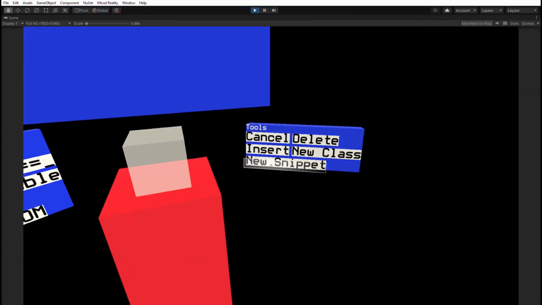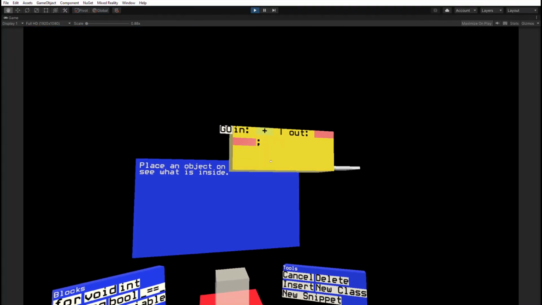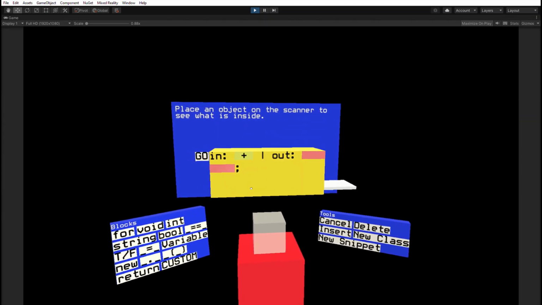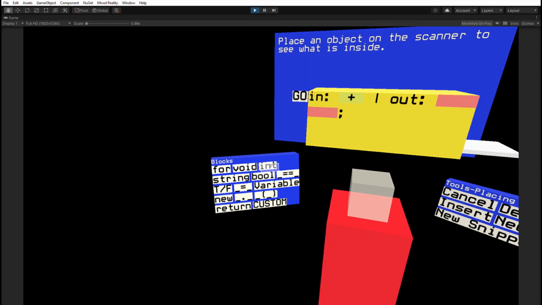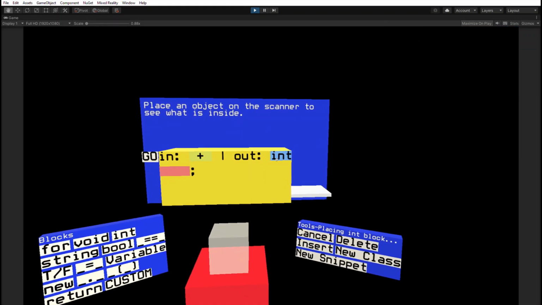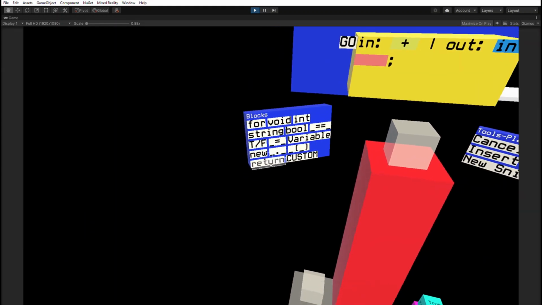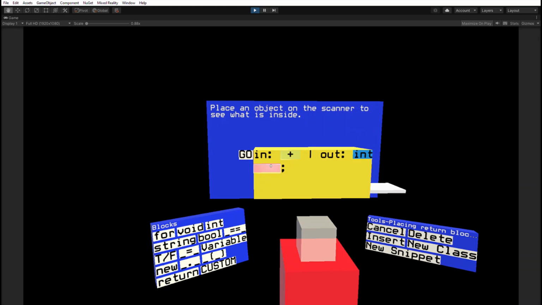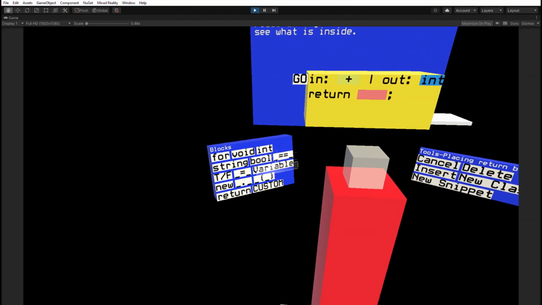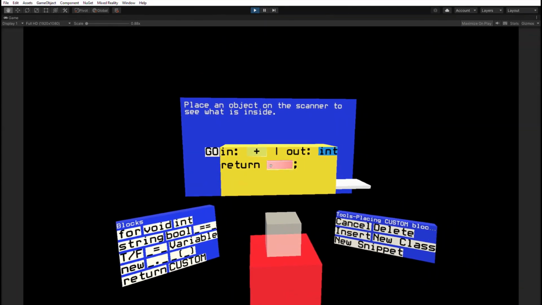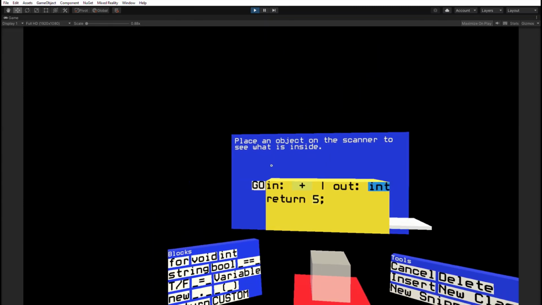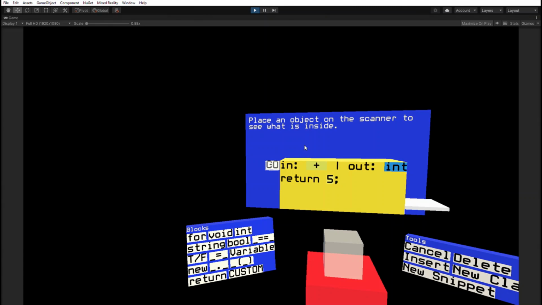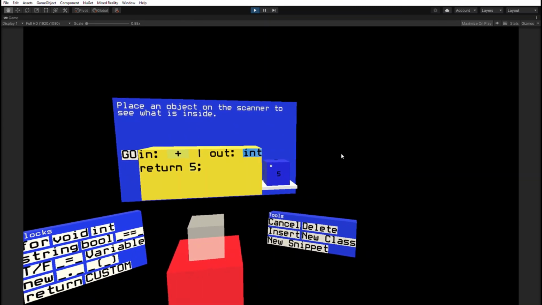Another thing that we can create, similar to classes, is snippets of code. Now a snippet exists and just basically runs code. It takes stuff in and it spits stuff out. In this example here, I'm just going to simply return an integer, and it's basically going to create one of these cubes as a representation of the number 5, but physical. And so I've got that.